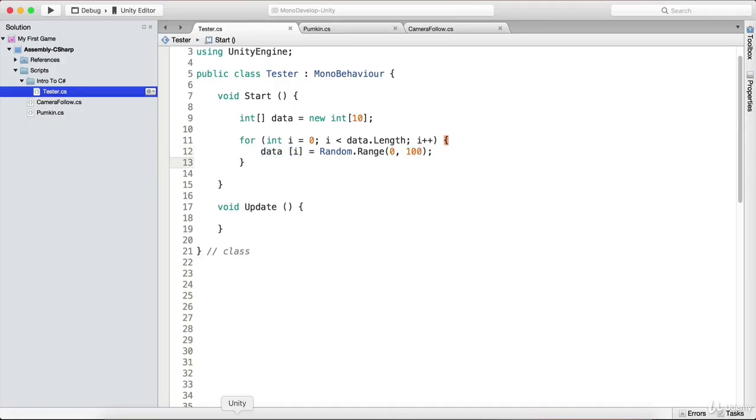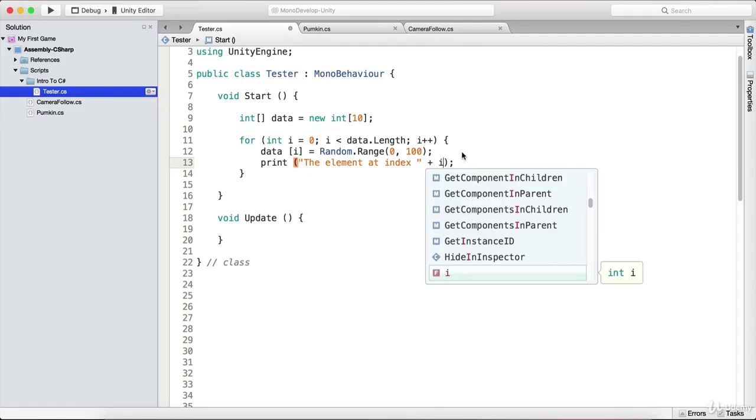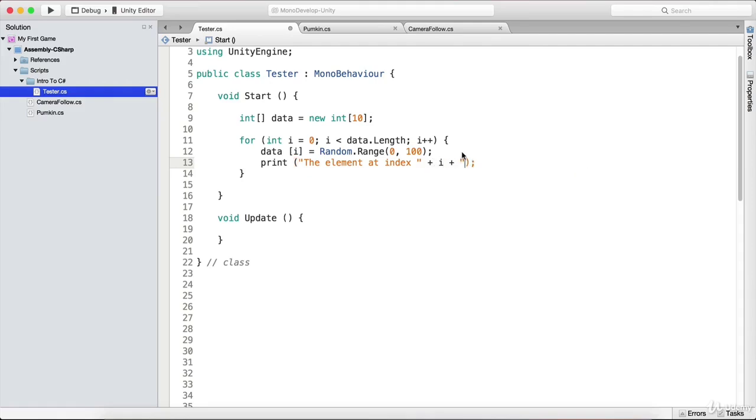Now, if I were to run our app, we're not going to see anything because we are not printing anything. So if we go here below and we print like this, I'm going to say the element at index, plus i, and again plus another string, has a value of, plus data[i]. Why am I doing it like this? Well, I want to show you that the element at the i index has a value, and we are going to fetch that element.